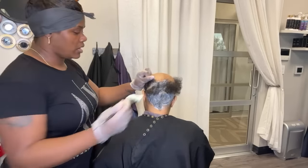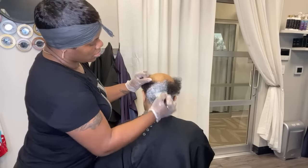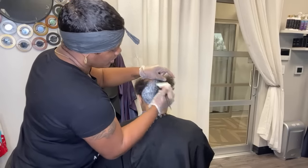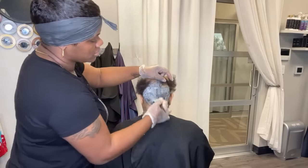All right, so I'm applying the relaxer to her back and occipital bone first. And then we're gonna let that process.